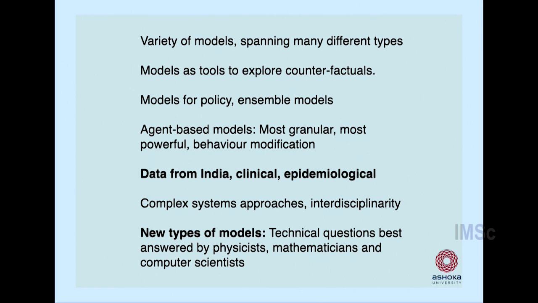Agent-based models, I think, are the most granular, the most detailed. It's hard to improve upon this particular approach. It also allows for people to modify their behavior. As you hear about cases in your neighborhood increasing, automatically you will tend to stay inside a little more, you will tend to mask up a little more. The nature of behavior modification is very hard to put into models, but that's something that one can do with this type of models as well.